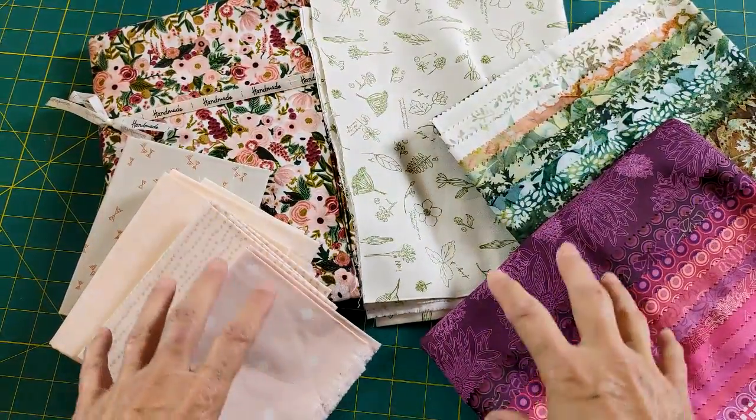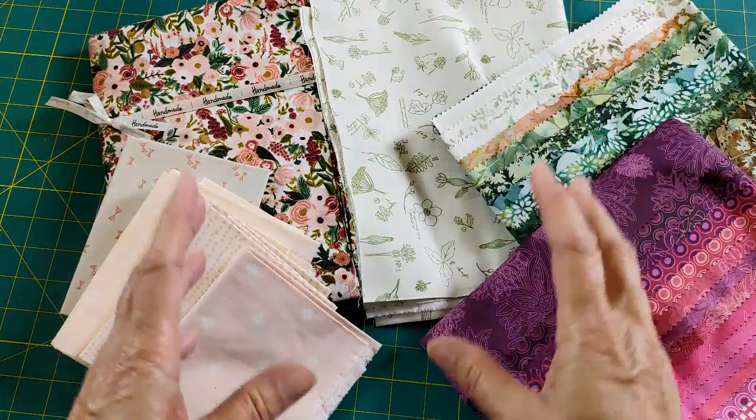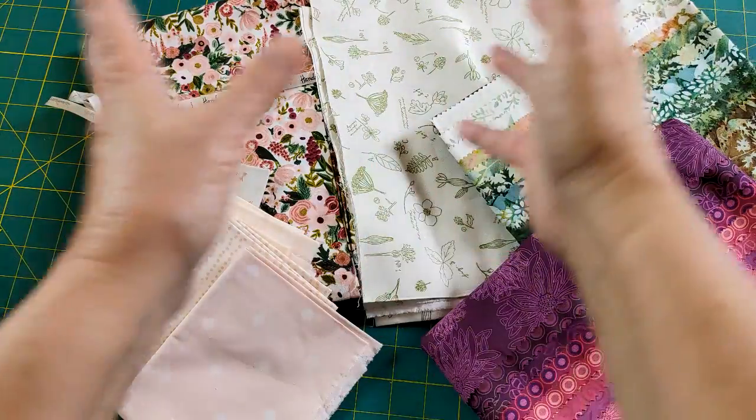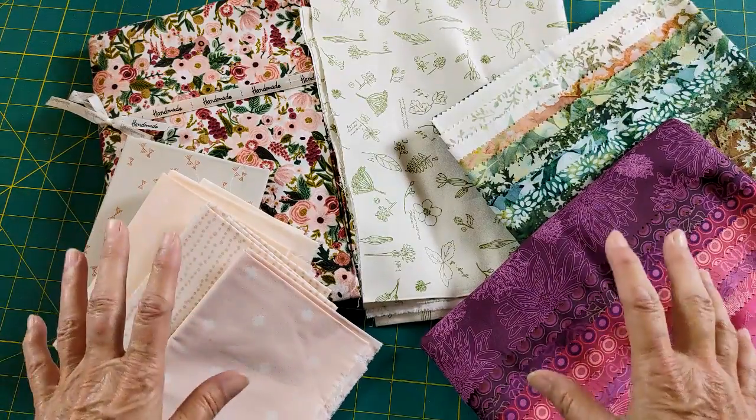Well, I love scrappy quilts. I know these aren't scraps, but I love quilting as if they are scraps. I'm going to cut them. I'm going to make them into smaller pieces. I'm going to put it all together, and it's going to be a glorious quilt, and I'm so excited about that.